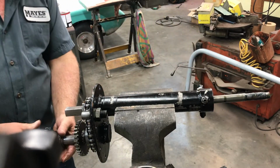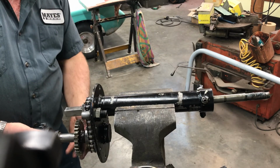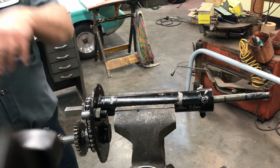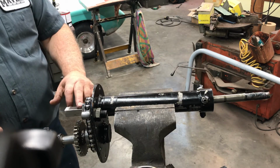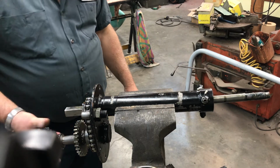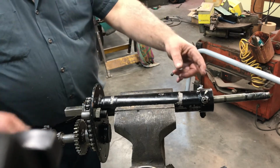While you're at it, you probably ought to go ahead and put your output shaft in place in the chain. You can do it once this is in. I take them in and out, but it's very tight. I may not be able to get that to stay with me pecking on this to get it in here.